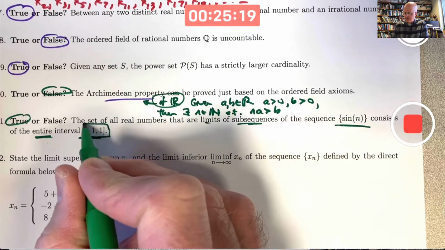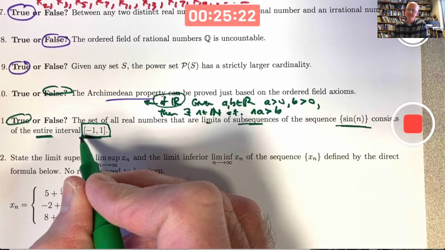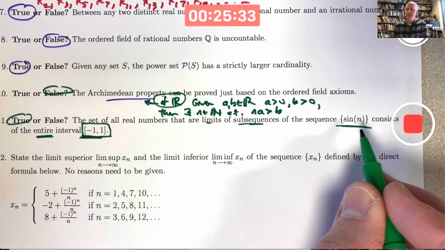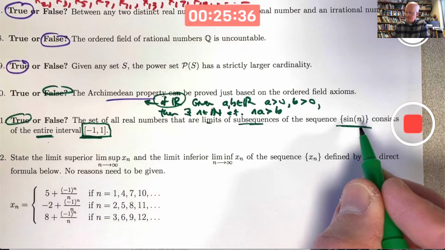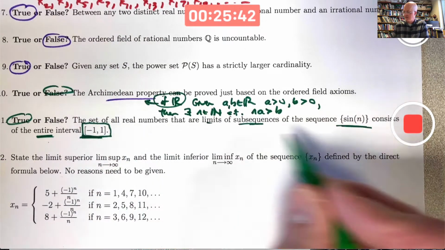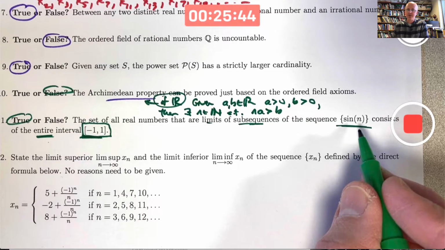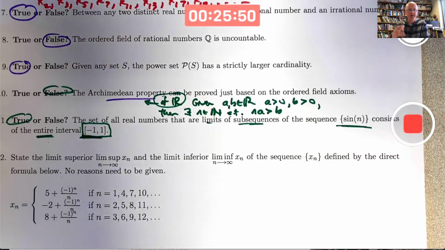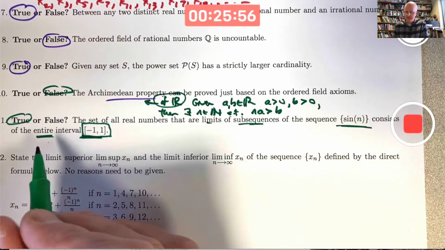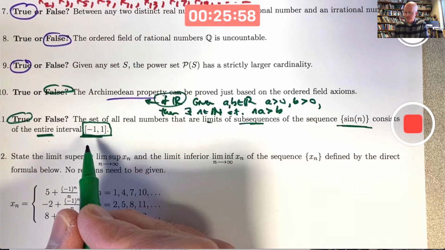Every real number in this closed interval, which is an uncountable set, is a limit of some subsequence of this. That's pretty amazing, okay? Even though that's, as a set, a countable set. I don't prove it. It's kind of hard to prove, but it is true. For any real number in here, whether rational or irrational, there's some subsequence of this that converges to it. If you graph the values of sine of n for various values of n, you will see that they kind of densely fill in the interval from -1 to 1, which makes it a little bit more plausible that this might be true, but it actually is true.